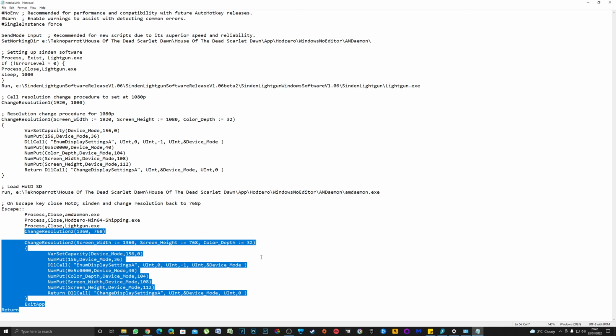So a very nice clean script in the respect of keeping everything self-contained within this batch file, and it returns the desktop back to what it should be in respect to the resolution.